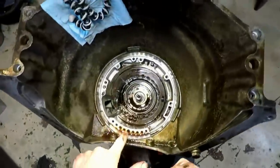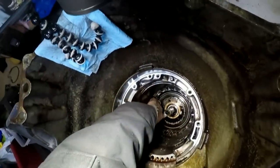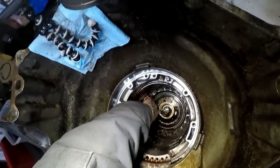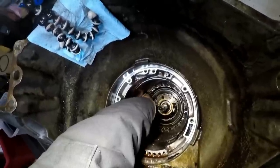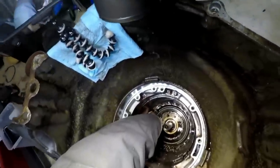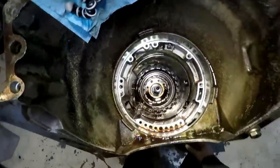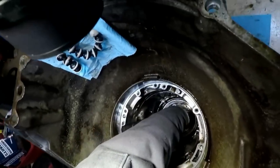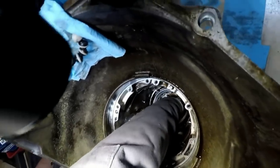And then what you want to remember here is that there is another washer, another thrust washer. And we also have this roller sprag down in here. So we don't want to lose that thing, but now I should have enough of the shaft to grab.